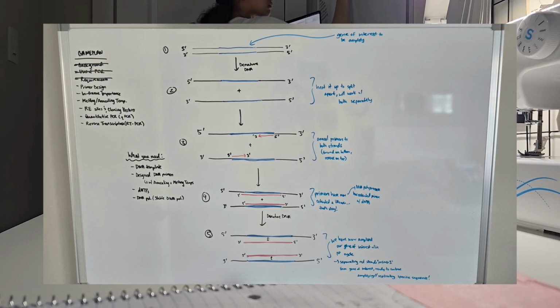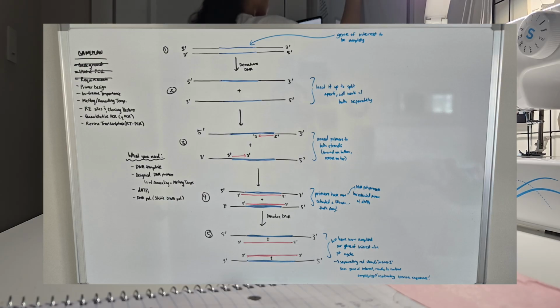So now at this point, you're going to add your primers to both strands. And we're going to talk about what those primers are and how we make them in just a little bit. But we're going to take our primers and add them to both strands. We're going to anneal them. And so we have an annealing temperature, and we're going to be talking about that in a little bit. But both strands, you're going to have a primer annealed to them.